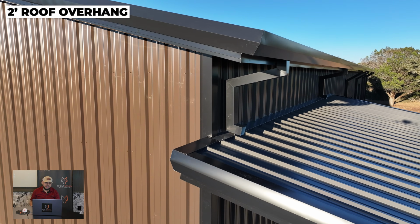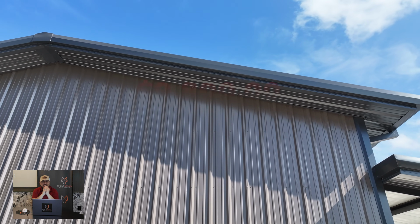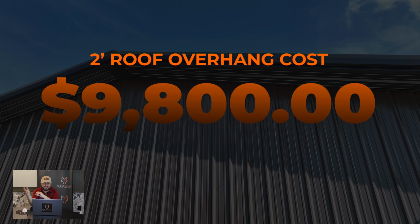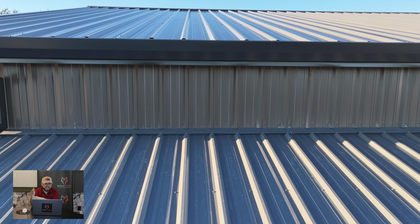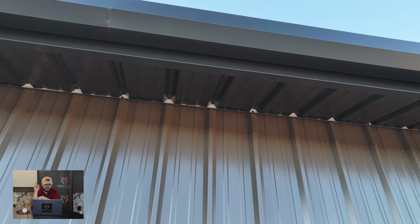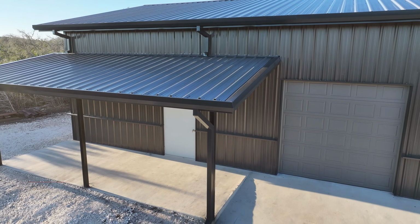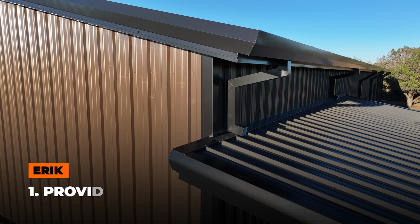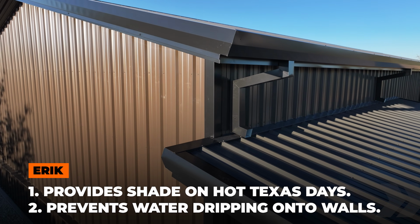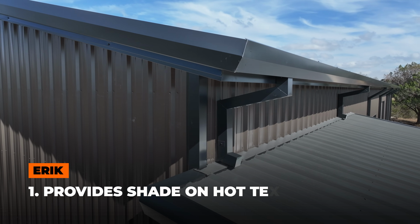But since we're speaking about the overhang, we also do have a 2-foot overhang on the main building, and you're looking at an added cost of $9,800 with 0 cents. Now, let me tell you everything that you get on this 2-foot overhang on the main building and the lean-to. The 2-foot overhang provides a couple of things. First, it helps with shade on those hot Texas days. Second, it keeps water from dripping down directly onto the walls, which is key for preventing rust and moisture damage.